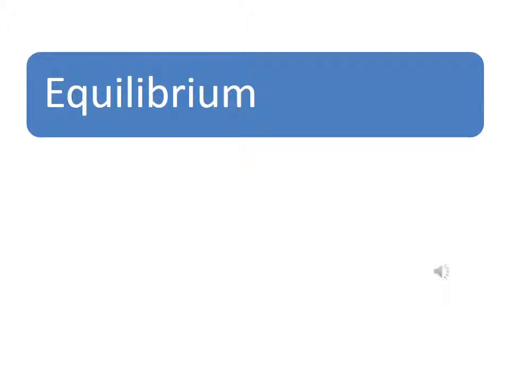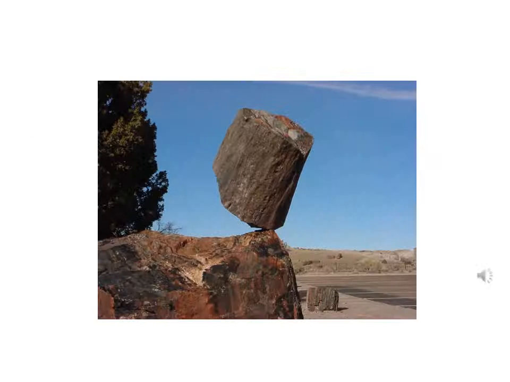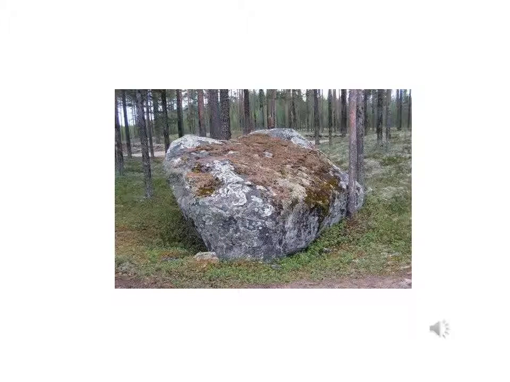This video looks at the supply and demand equilibrium. An equilibrium is a point of stability. The rock in this picture is not in equilibrium because we expect it will soon move and fall. The rock in this picture is in equilibrium. It can maintain itself in this position for a very long time. In general, when you're in equilibrium, you stay where you are unless outside forces disturb the equilibrium or move you.